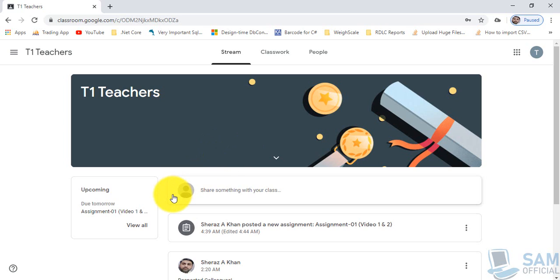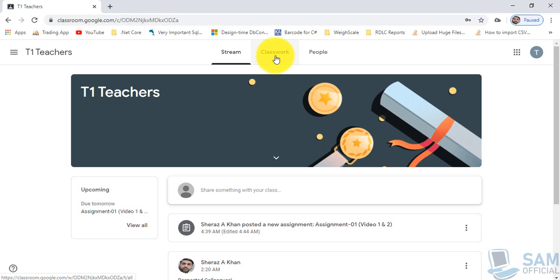So now let's see from where we should submit our work. For that purpose, go to the classwork, and before going to the classwork option, the second thing, viewers, please do remember is that the stream option is to share something with everyone. Basically, you can share anything with your co-workers or with your student fellows, but basically we shouldn't do it. We should just focus on submitting our work to our trainer.